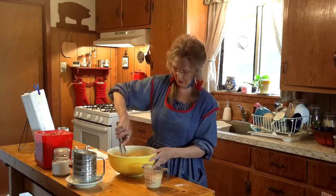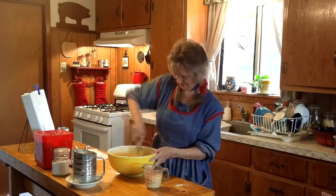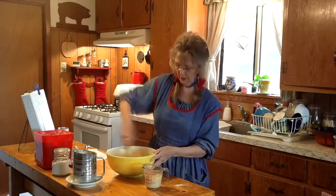And my little puppy has decided to come in and sit at my feet again. So you may hear her or see her, I don't know. She loves to come in here and be with me when I cook.